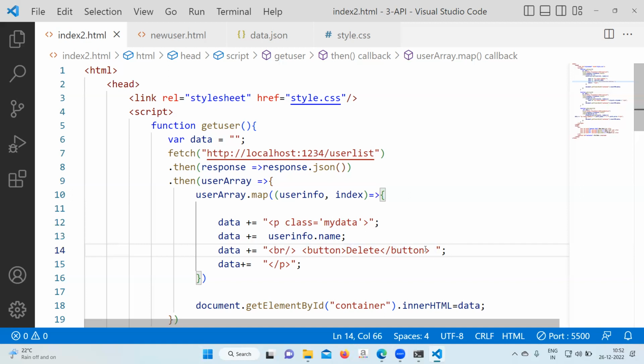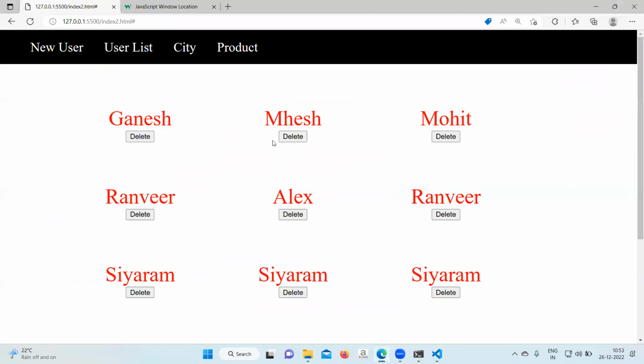Okay, check now. We'll get the button everywhere. In the list, the button is coming. Delete.